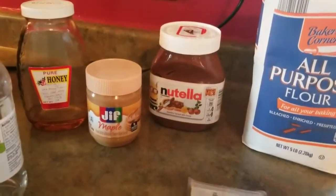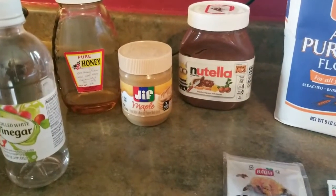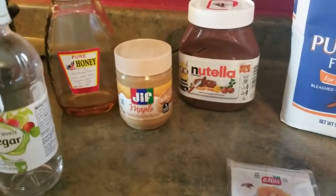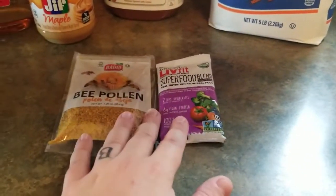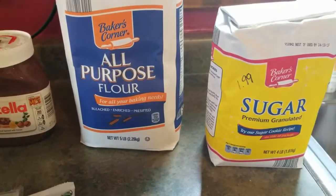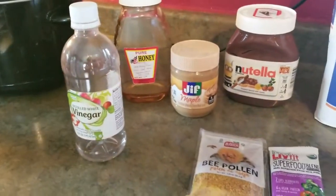So the Nutella and the peanut butter and the honey, I think I will actually keep out of the cupboard. I'll put that over in the basket with all the other stuff, along with the bee pollen and the Live Fit superfood. Those I won't put back in. I'll refill the jars with that, and then I will refill the vinegar and put it back in the cabinet.